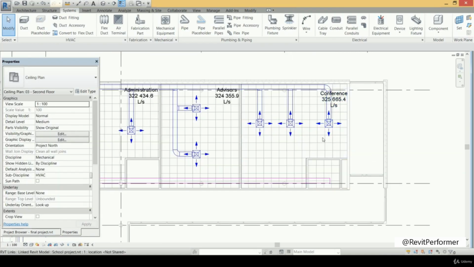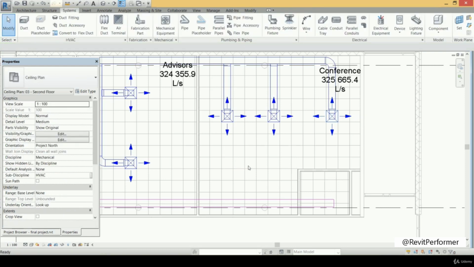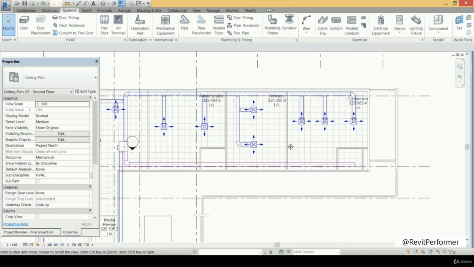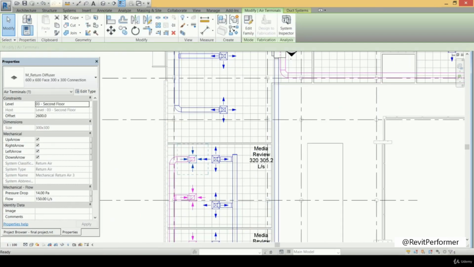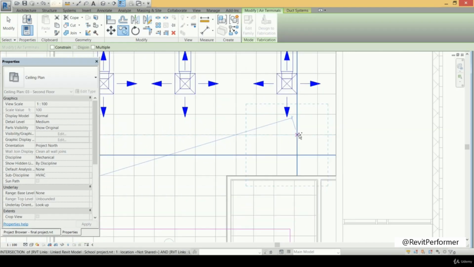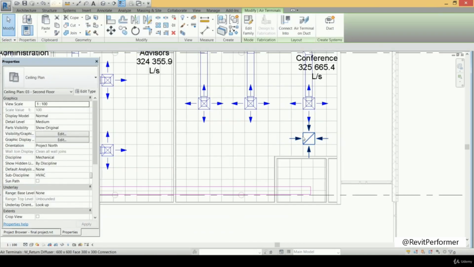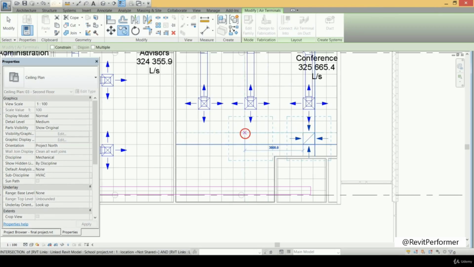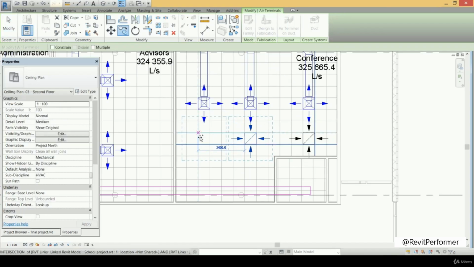This conference space needs 3 air terminals. If we see, each of them is rated 220 liter per second. And for that, we will copy a return diffuser. So I can copy that one, for example. I pick it from that point, and then I move it up onto that point here. So let's paste it at that point. And then I can copy it also. So I press copy and pick it from that point, and I paste it here. And the same thing, copy from that point to that point.